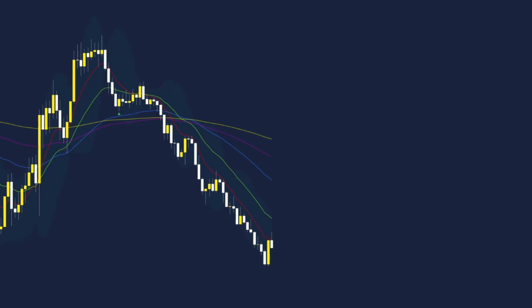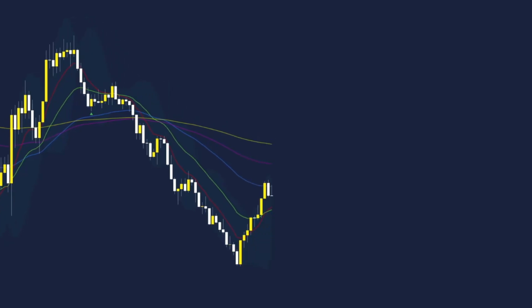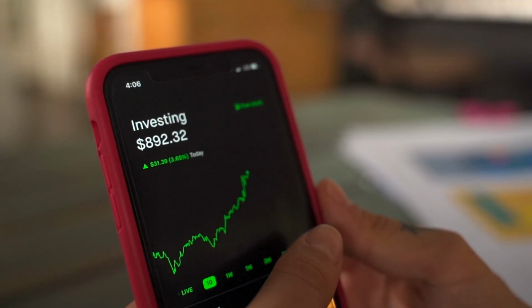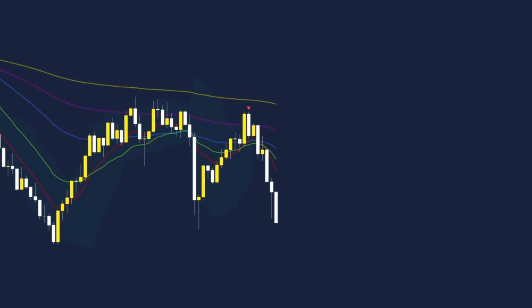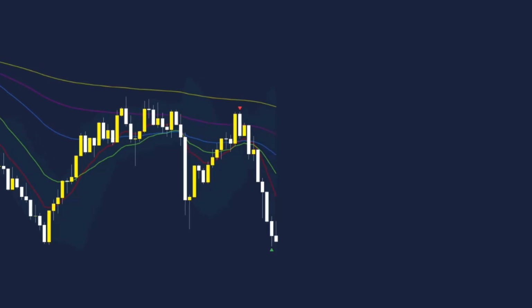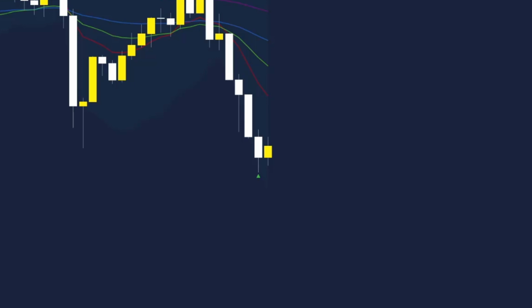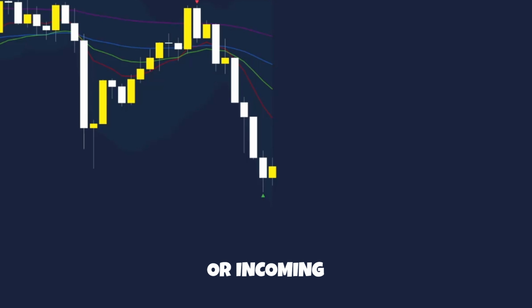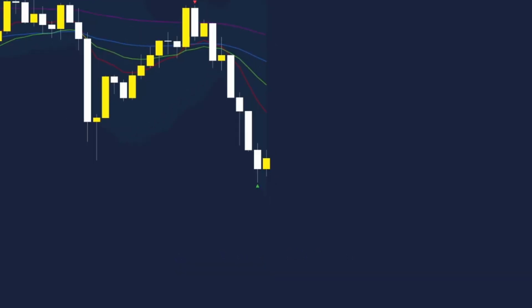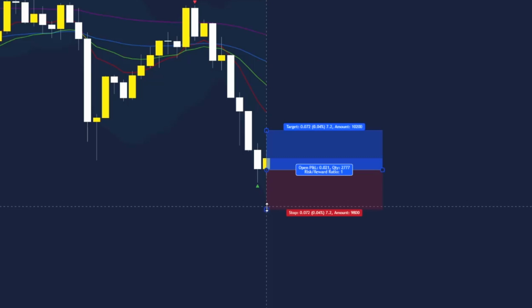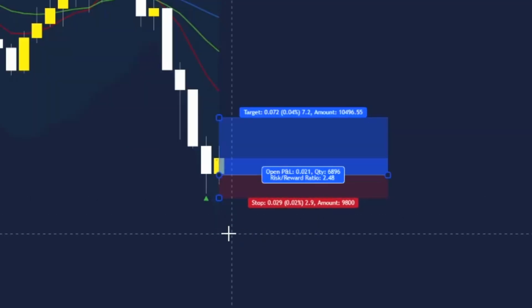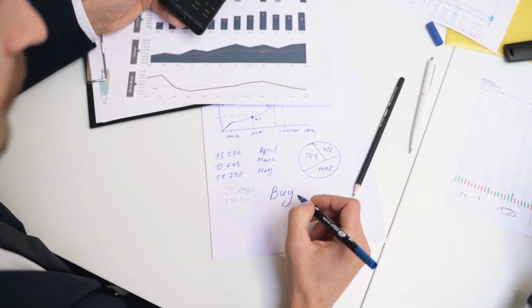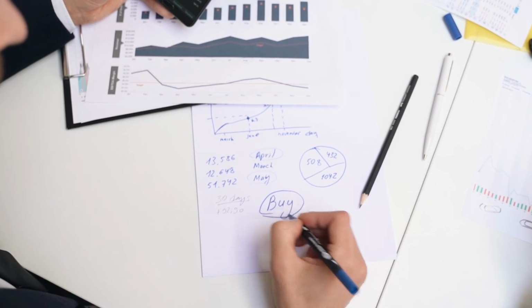For a buy trade, we want to see price break to the low side and all of the EMAs fan downward. Price should be the lowest thing on the chart, and for step 2 for this strategy, we want to see the Bollinger Band's extreme signal paint on the chart at the low. That's this green triangle here, and it represents a predicted long position or incoming buying momentum. Once the candle is closed and the extreme signal is locked in, we can enter the trade. We want to place a stop loss just behind the candle's low. Make sure to give it some breathing room to allow the trade to move, especially at the trade's open.